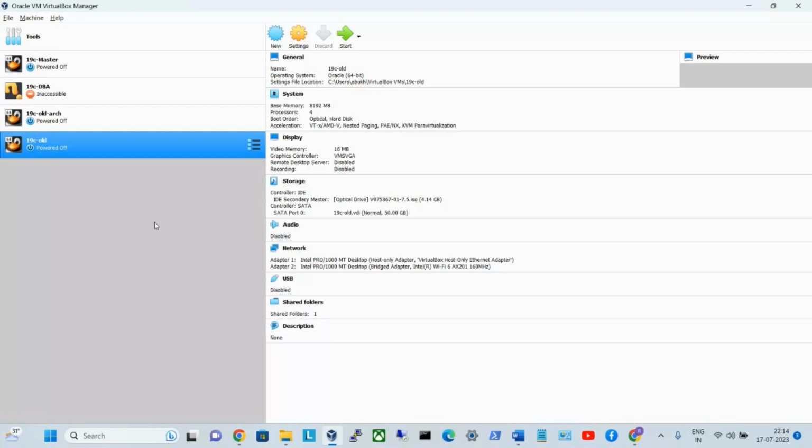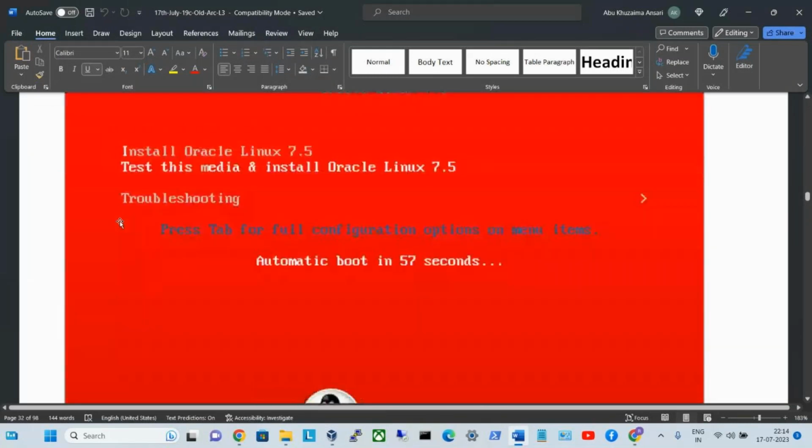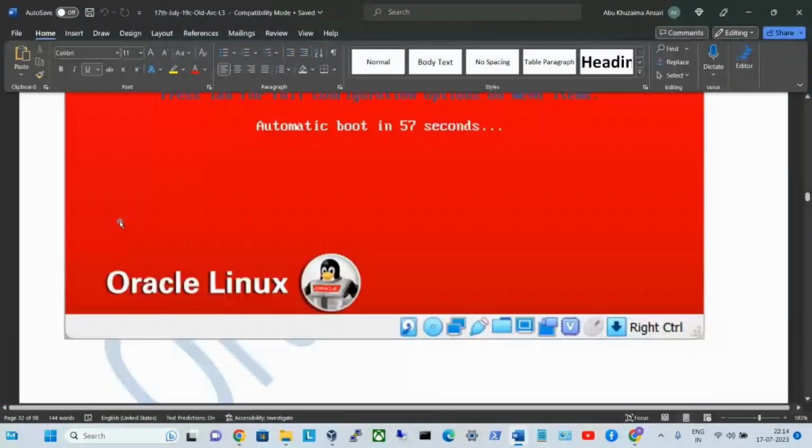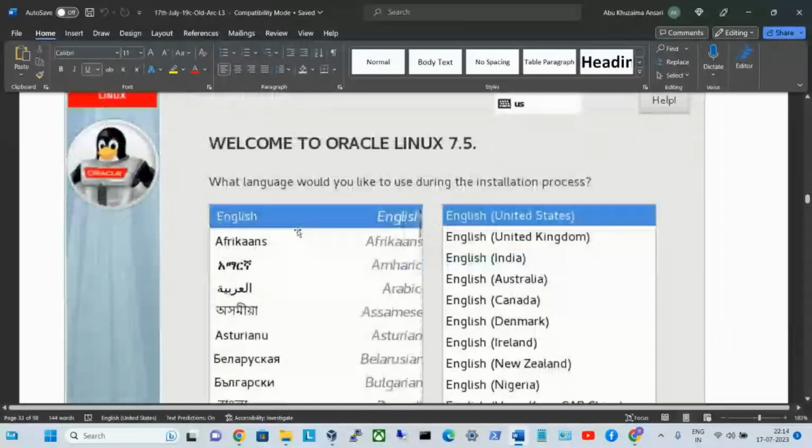Okay, now come to the notes again. First, when you start the machine, this pop-up window comes and you will have to enter it, and after that it will start the checking. Just escape it and you will get this first page. In that your option should be English, and then it will display all three sections.